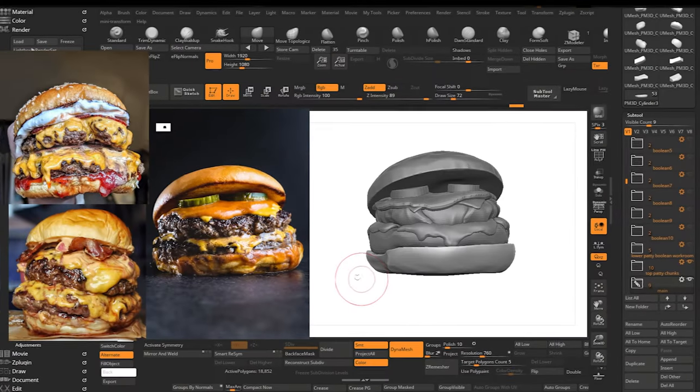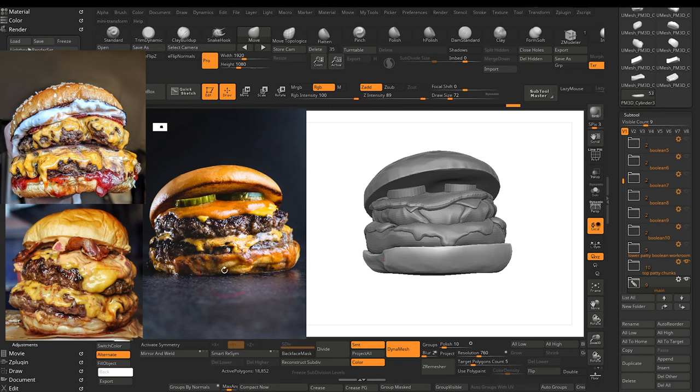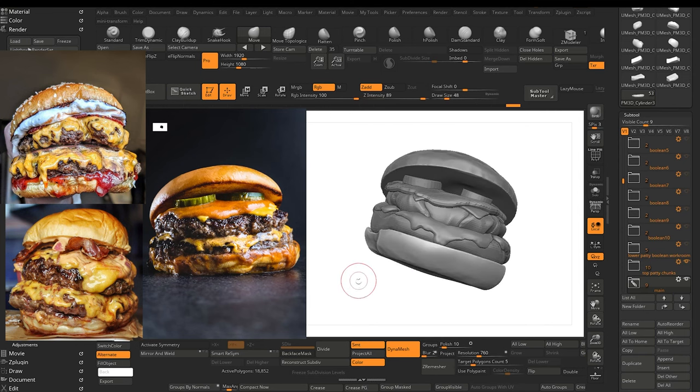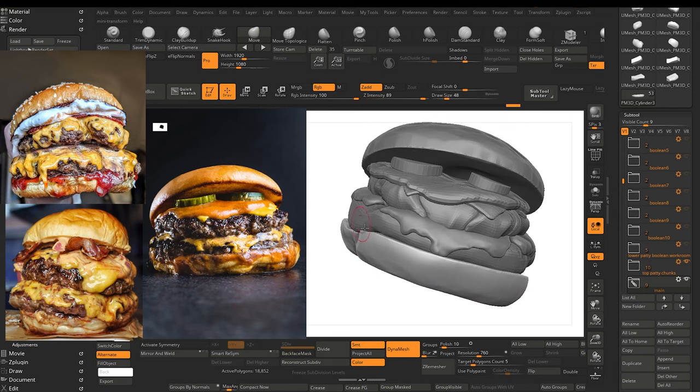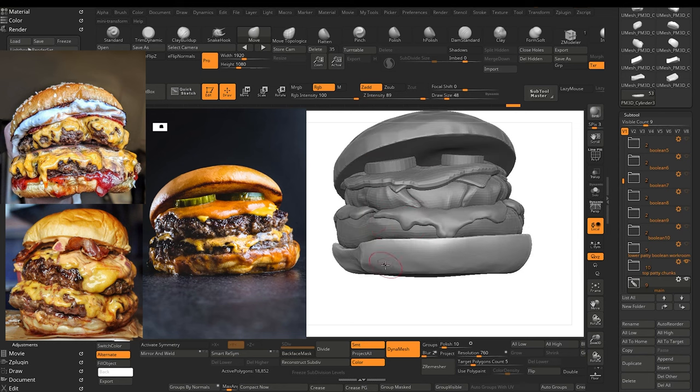One thing I want to start doing is getting the primary forms of the bottom bun. And the reason why I want to do this is because I want to be able to block out the sauce mesh. So this is sort of like the first phase of the primary forms block out, or at least forms that are just a little bit more detailed than the silhouette and these other sort of more secondary silhouette shapes that I've been focusing on. So what I'm about to do will count as a phase of detailing that is just a little bit farther ahead than what I've done by splitting this bun.